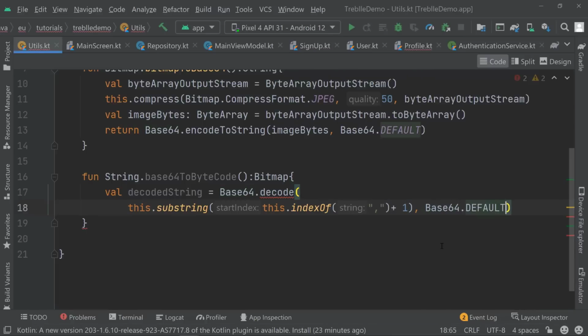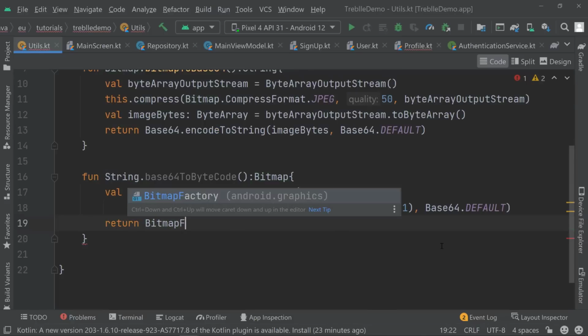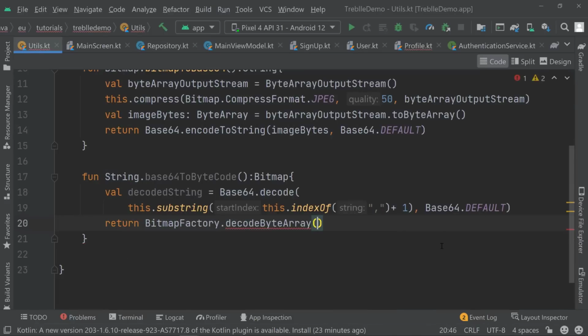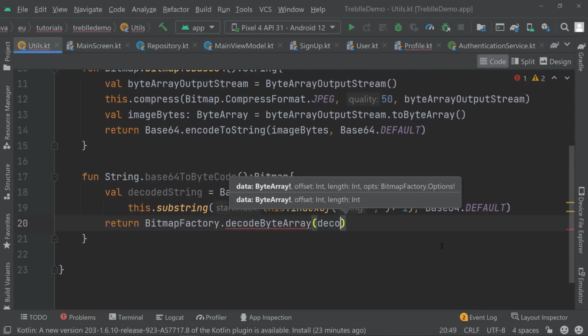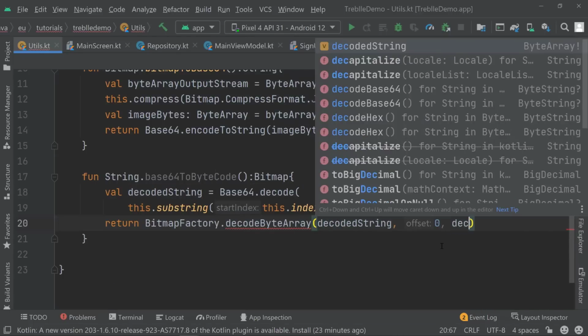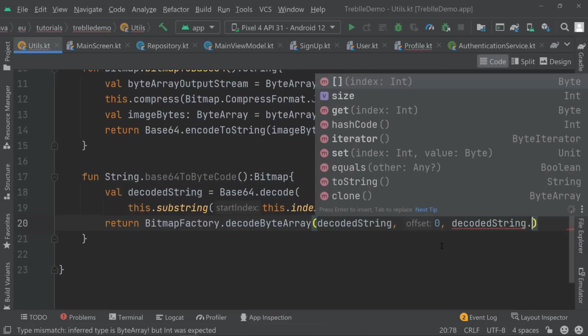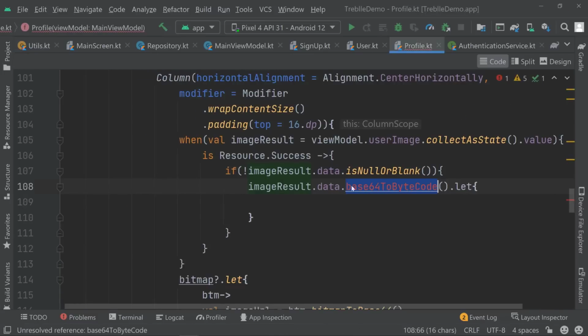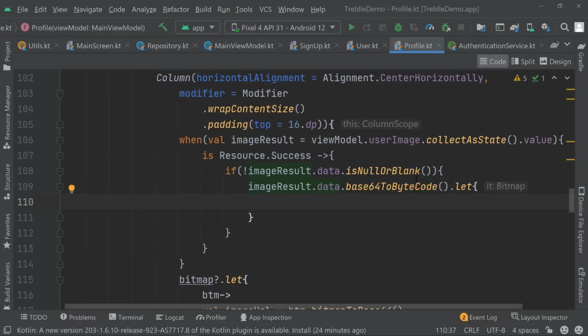So I'm going to use base 64 default here. And then we can return a bitmap factory decode byte array with our decoded string with an offset of 0 and with a string length or size like this. Okay, now we can use that inside of our profile. This should be good now. We need to import it, however, so let's do that.